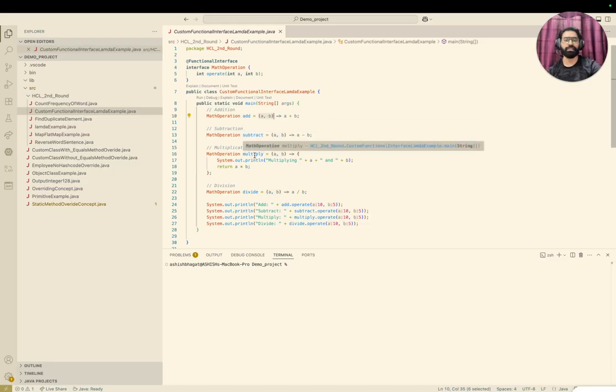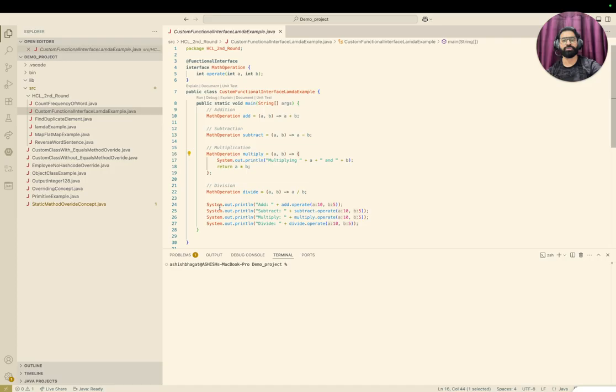In the multiply it is a multiple line expression, so here we have used the curly braces, and also we are returning a into b, right? So this is the way we can define a lambda expression. And this is divide, where we are dividing a slash b, right?